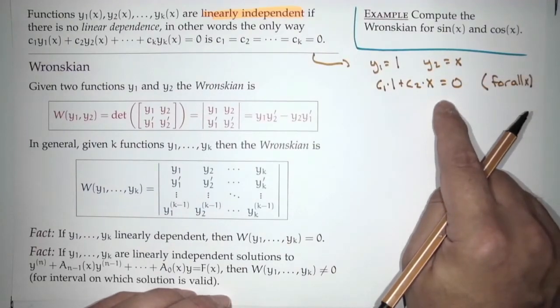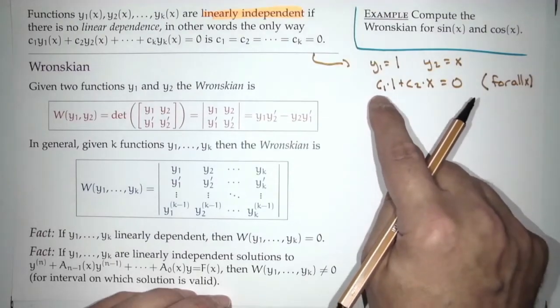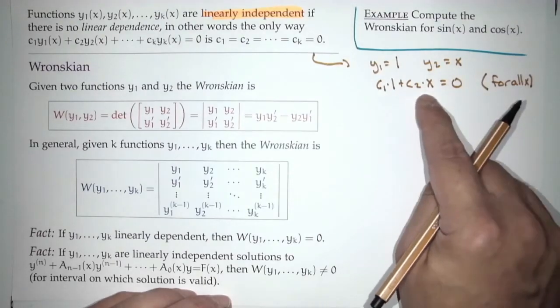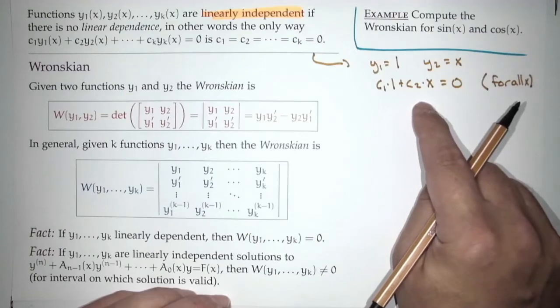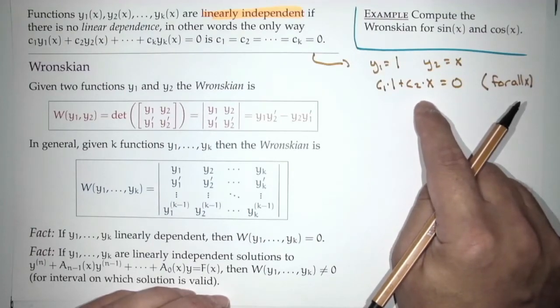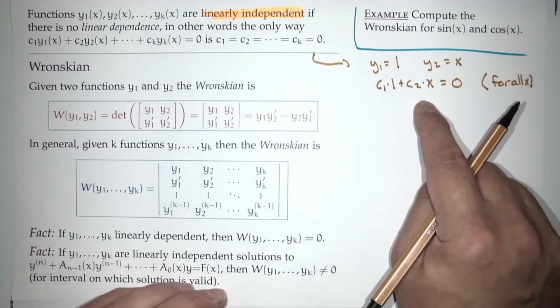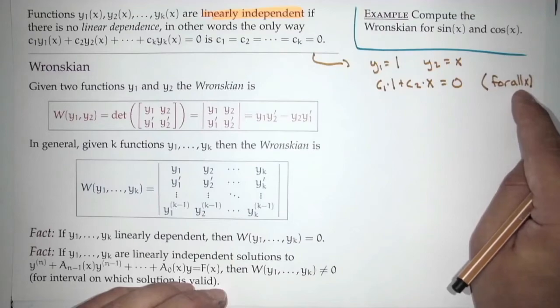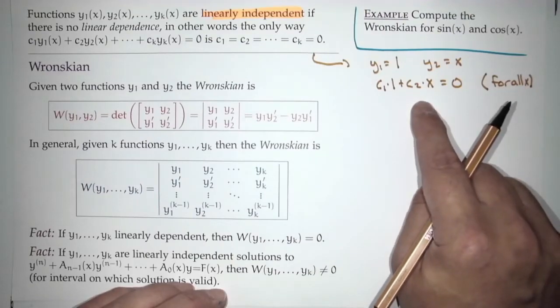Okay. Well, is it the case that both c1 and c2 have to equal 0? And how can we see it? Because there's no way for the c1 term to keep up with the c2 term as x grows and shrinks. All right. There's the rates of growth. That's sort of one concept. Let's use the fact that it has to be true for all x. What's a good choice for x?